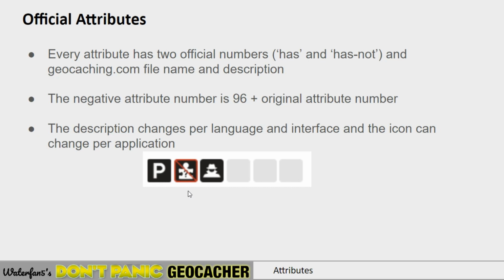When you look at the numbers, and again I will show you the entire list of numbers in a second, the negative one is always 96 higher than the positive one. So it's an easy translation between the two of them. And I already explained, other than the official number, there's also a description and an icon, although, as I mentioned, they can vary and are not the most reliable. But that doesn't mean that they're not used in geocache puzzles. For example, by the number of words, the number of letters, the letter that a word begins with, even though that's not consistent. Doesn't mean that they're not used.